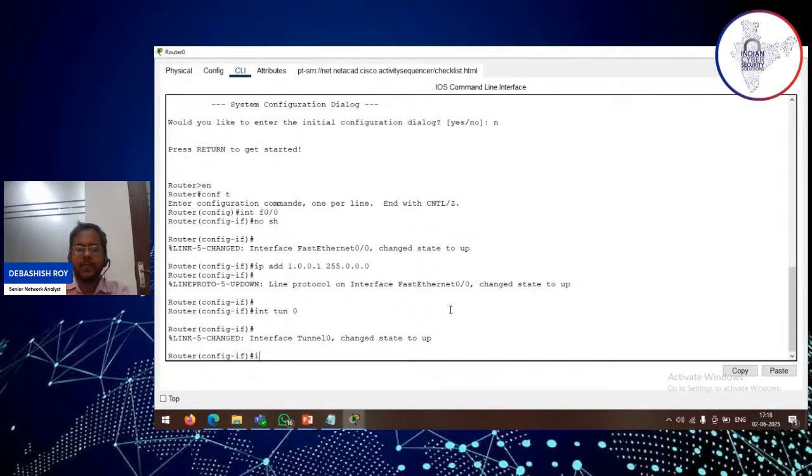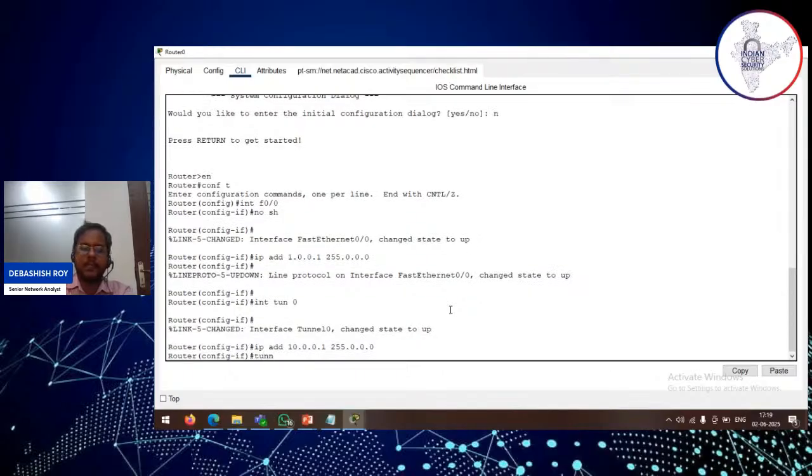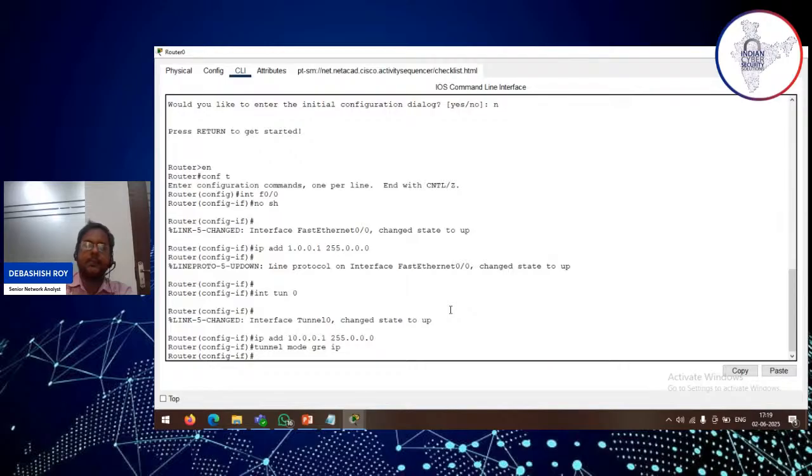So first you give the IP address, say the private IP, say here 10.0.0.1, and then the tunnel mode that I was talking about, GRE IP. So it's using the underlying protocol as IP, that is a routed protocol, and it is using IP protocol number 47.